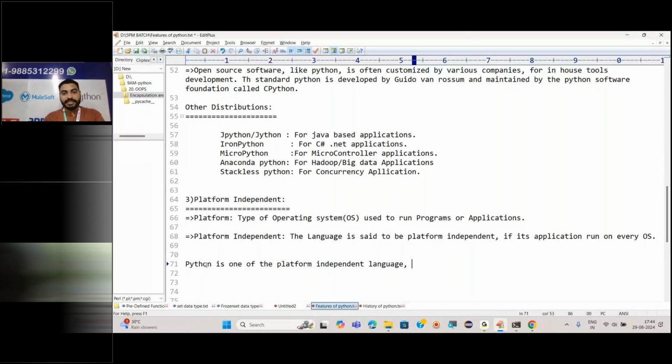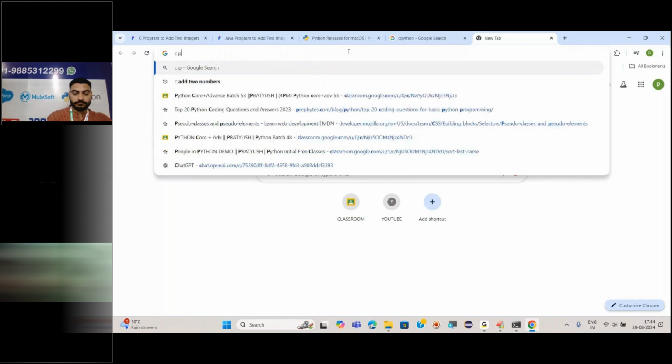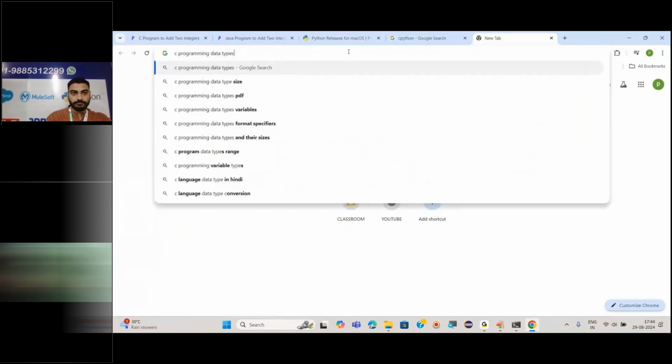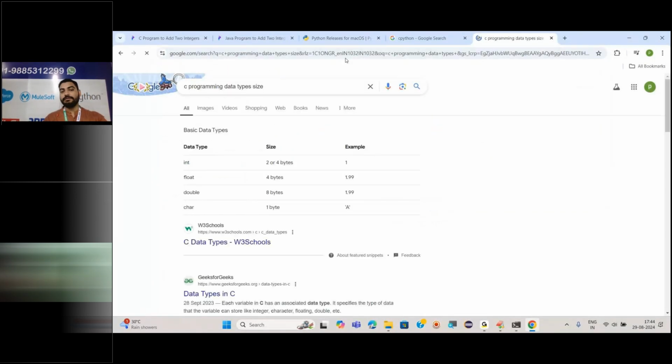But if you check, let me show you the size. If you check here, for each and every data type, let me tell you what is data type, then I will tell you what this is, okay. Data type is nothing but it specifies some particular kind of data, you can say.